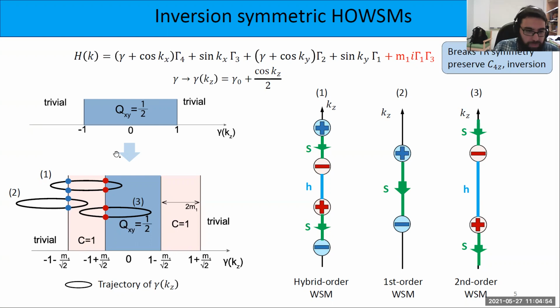Once you do that, the new phase diagram is this, and now I can get 3 different configurations of the nodes. The first configuration is this, where the blue dots are conventional Weyl nodes, what we call first order Weyl nodes, and the red dots are second order Weyl nodes. As you can see, the blue dots are phase transition points between trivial and non-zero Chern number. Now, the way that we define a second order Weyl node in this work is that it's a phase transition point between non-zero Chern and non-zero quadrupole.